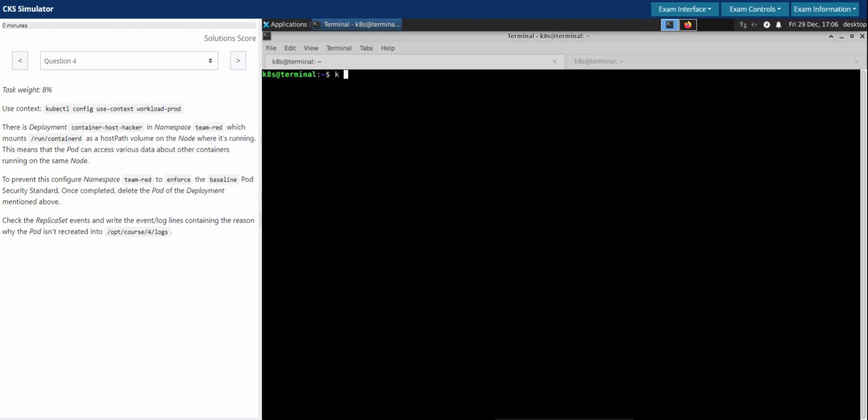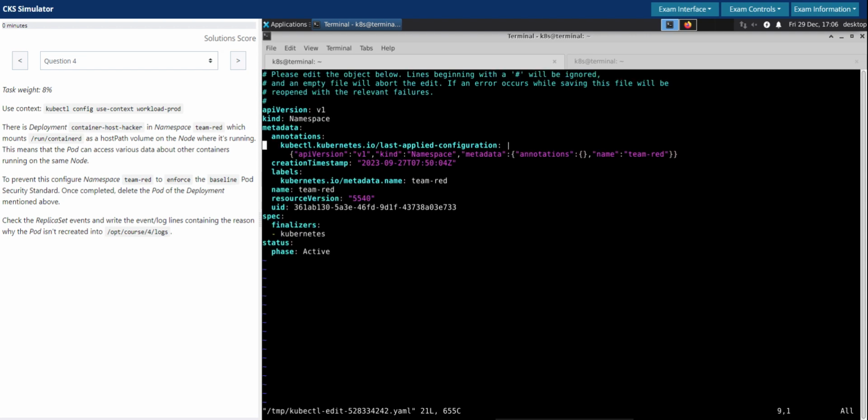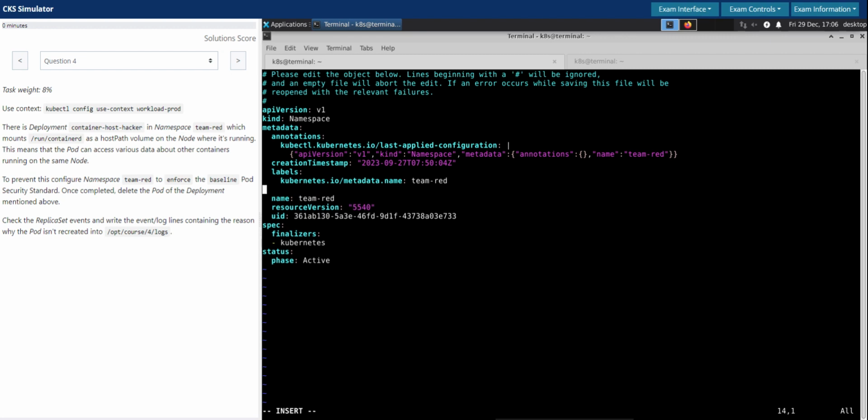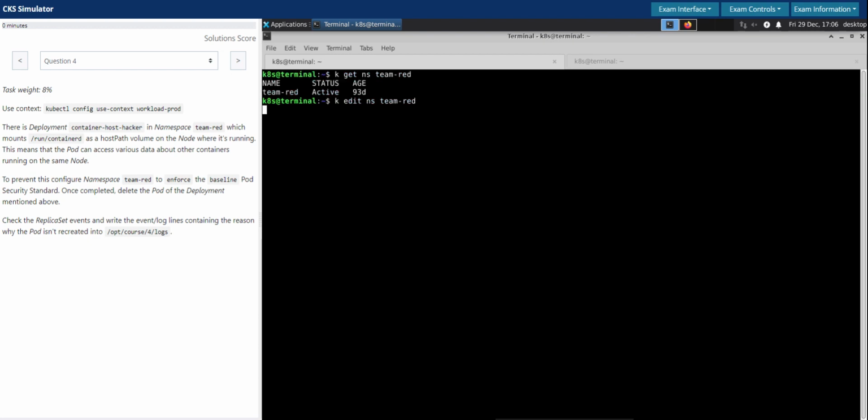So kubectl get namespace team red. It's there. So now I'm going to edit the namespace, and under the labels section, I'm going to add the ones that we just copied from the Kubernetes documentation, and simply save the changes.